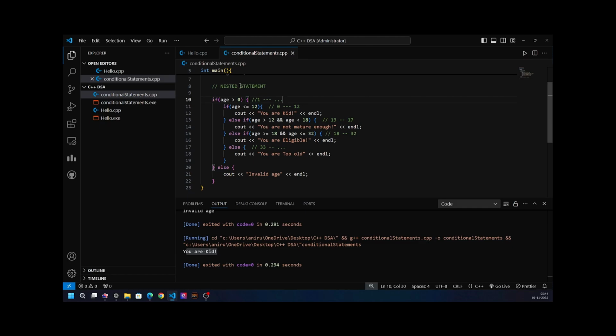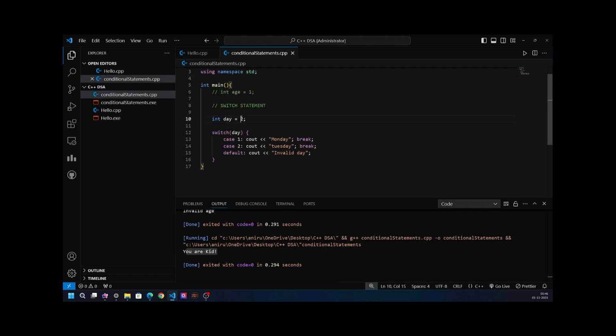Let's look at the switch statement. Here I declared a day variable and assigned 2, right? So it will go here in the switch statement. Then after that, we will start checking here. First, it will check case 1. You can see here is a 2, here is a 1, so it won't execute it. Then it will start checking case 2. Then it matches the number 2, so it will execute this block. Then after printing cout Tuesday, there is another statement which is the break statement. That means our code is successfully executed, so break out from here. You don't have to go ahead.